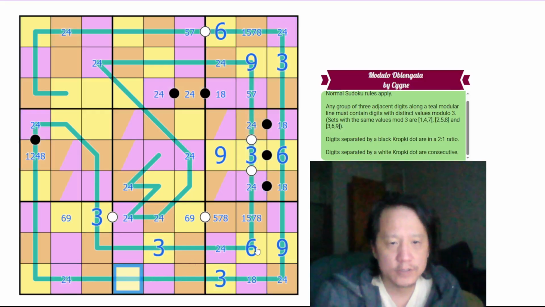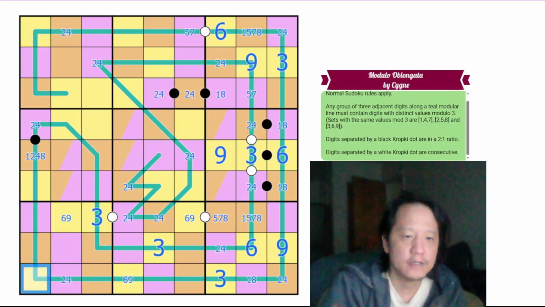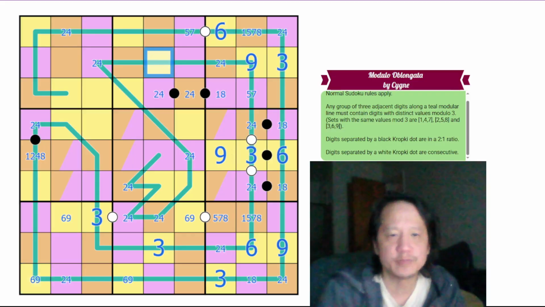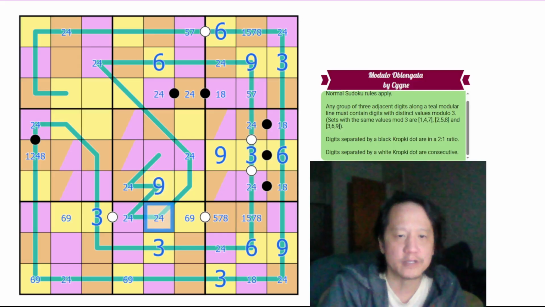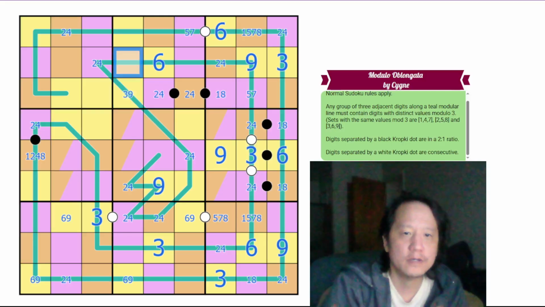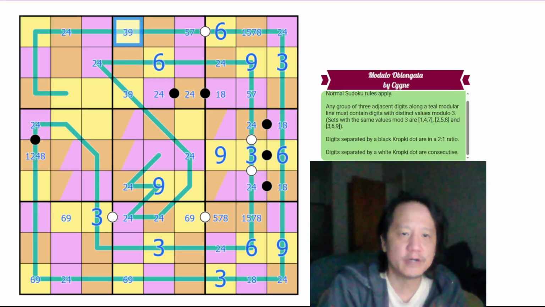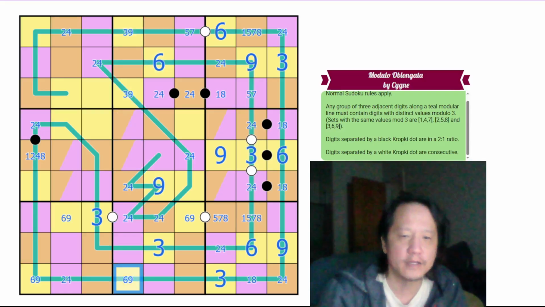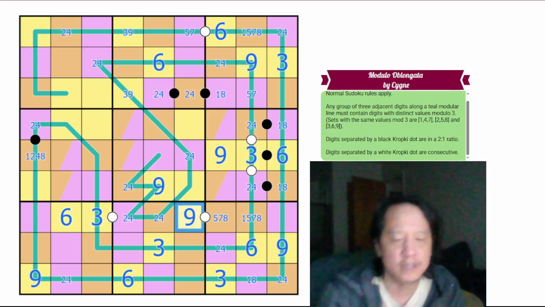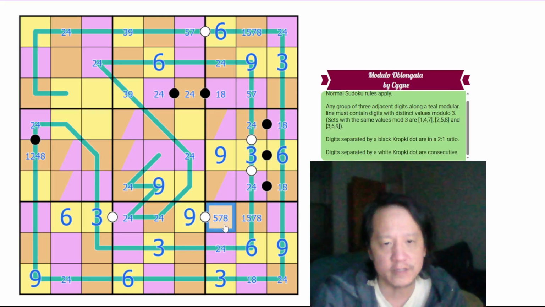Okay. So this has to be 6 or 9. This is 6 or 9. This can't be 3 or 9, so this must be 6, which forces this to be 9 here. This is a 3-9 pair because we have a 6 in the box, so this cannot be 9 here. This is 6, which forces this to be 9, which forces this to be 9. That makes this 6. And since this is 9, it's only consecutive with 8.